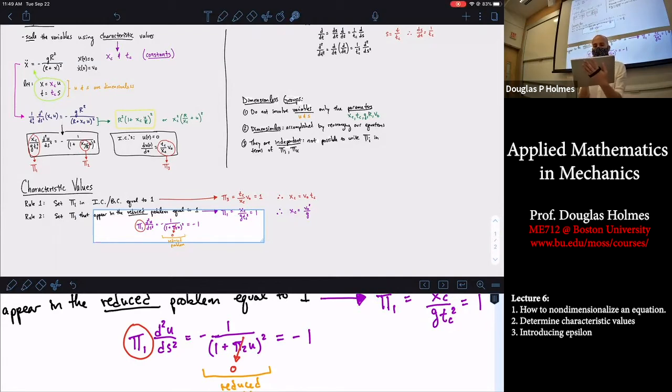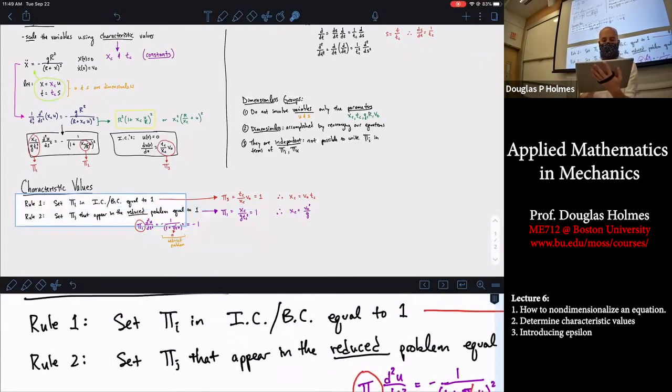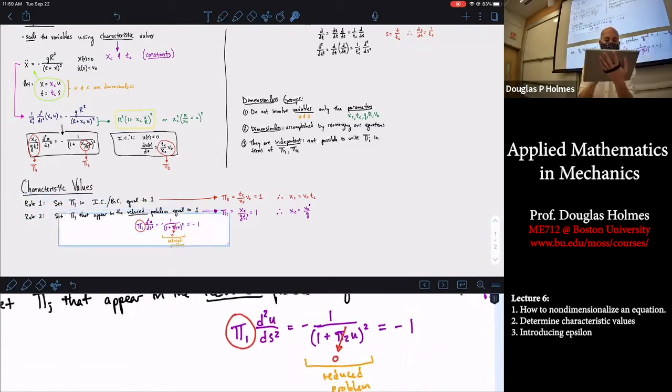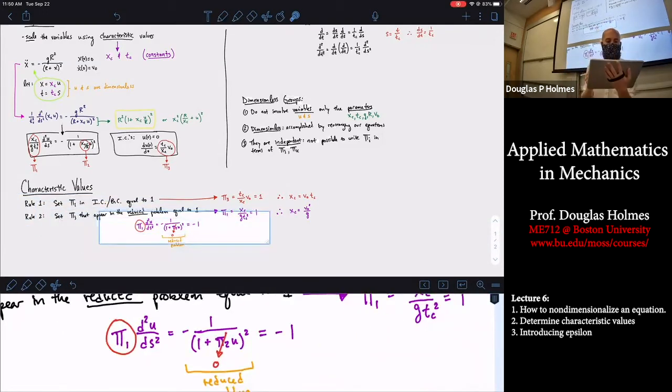Now look what happens if I choose to get rid of pi 1. If I choose to get rid of pi 1, I don't have a differential equation anymore. And we've already said the most important part is ensuring that the initial conditions of this problem are going to dictate the height of the ball. So the initial velocity is so important. It's in the initial conditions. It is going to dictate the height of the ball. If we throw out and set pi 1 here equal to 0, this entire term goes away. We don't have a differential equation anymore, and therefore there's no way to apply the initial conditions.